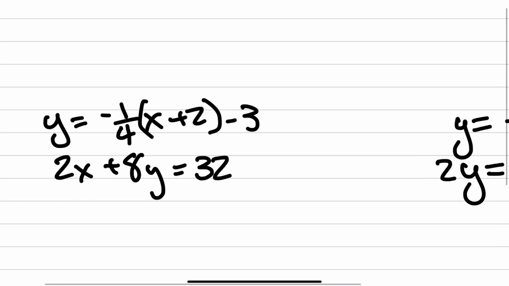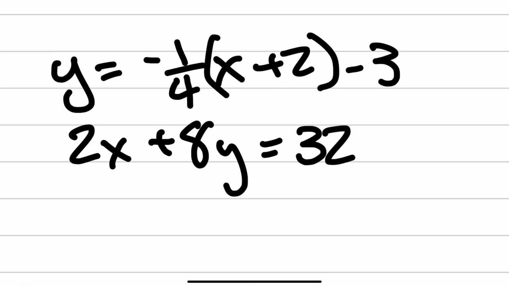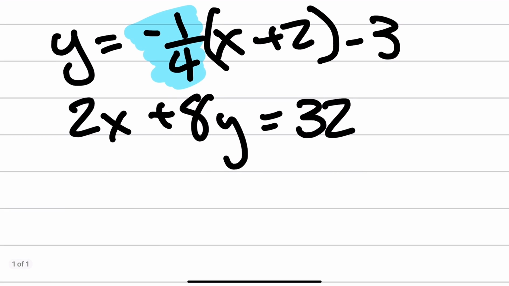Next one's right here. All right, so let's see. Where's our slope? So we got some different forms here. The first one is in HK form. Okay, so HK's slope is right here. The other one is in our standard form. So we're going to need to find the slope for this one. Remember, your standard form slope is going to be your opposite A over B.